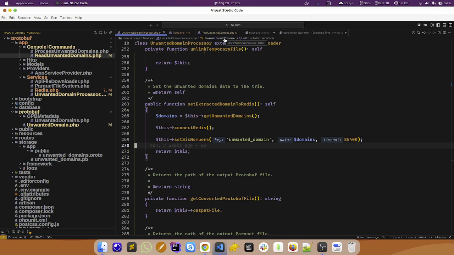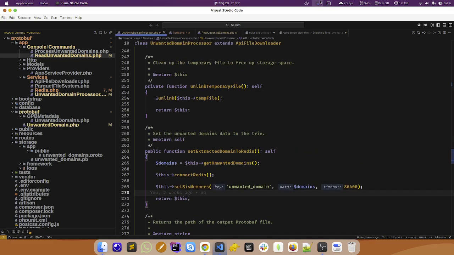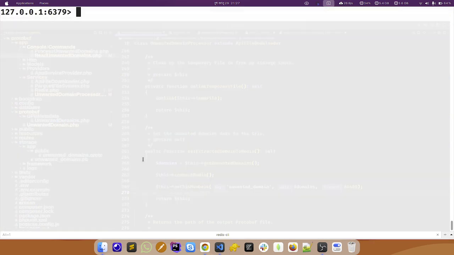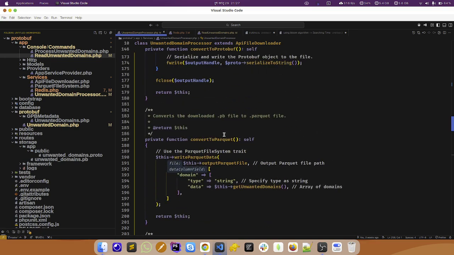Using Redis sAdd, if you want to check whether your key exists or not, there is no need to fetch all the Redis data before searching. That is the main reason, and you will see that. So now I am going to store the data into the Redis cache. Before putting data into the Redis cache, we again remove all the Redis data. Look at that, there is no data in Redis right now.